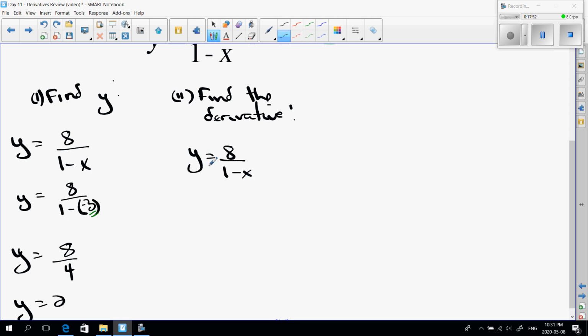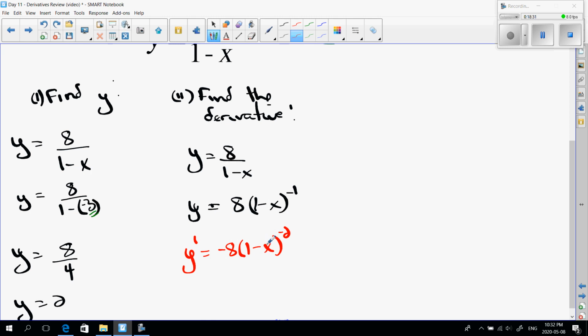Now, in order to do this derivative, you could use a quotient rule. I would rewrite this function as 1 minus x to the negative 1. I'm bringing that up to the top, and now I'm going to do a chain rule with this. So y prime, Newton notation now, I'm not using dy over dx. You still can use dy over dx if you like. All right, y prime is going to equal negative 1 times 8, negative 8. Rewrite your base, 1 minus x, subtract 1 from the exponent, negative 2, and then you multiply by the derivative of what's inside the bracket.